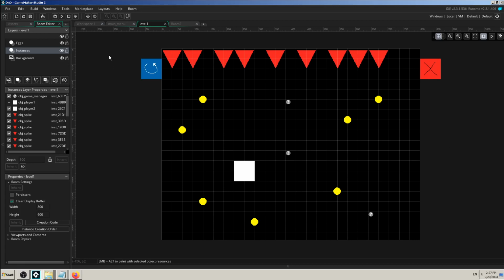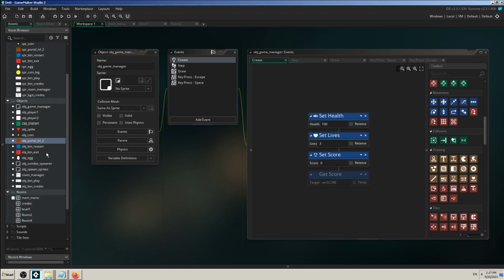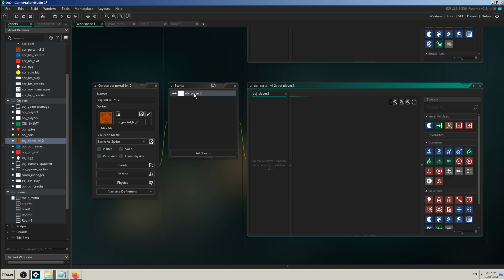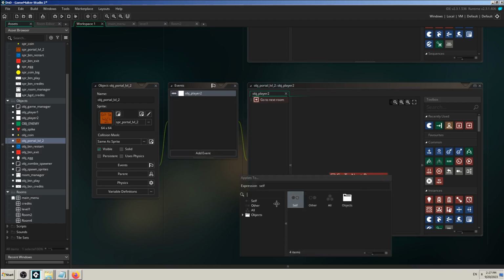We had, yes, obj portal level 2 it was called, and that was the object which had this event: when this object, the door, touches, collides with obj player 2, go to next room, and that's it. That was working good more or less, and we have used the event.